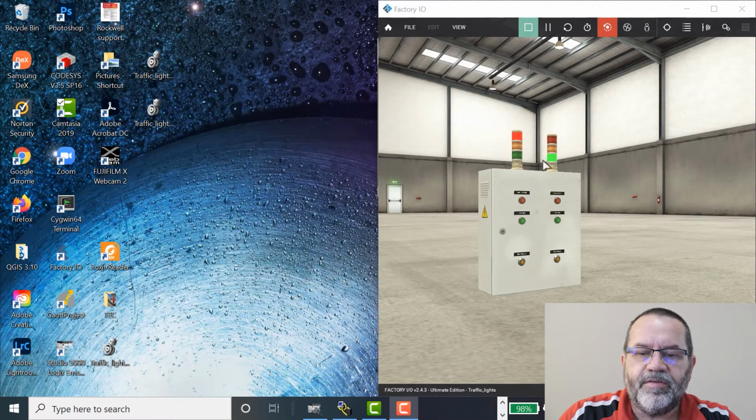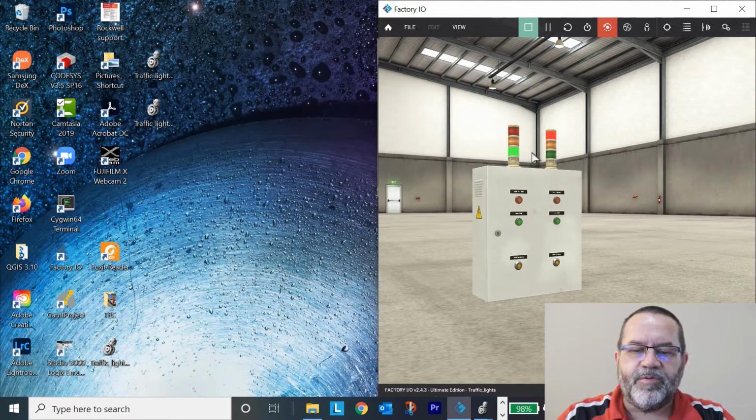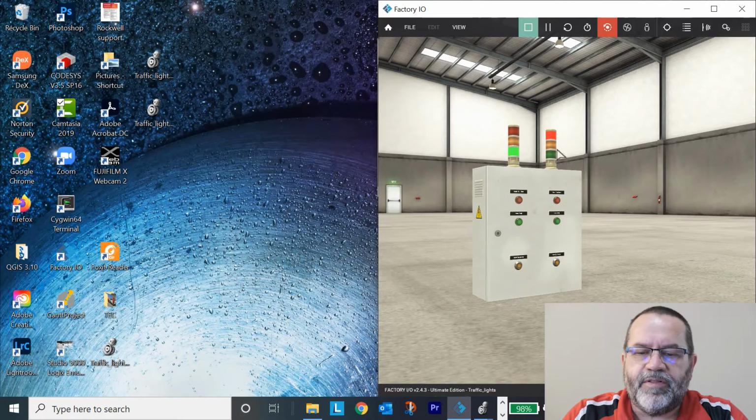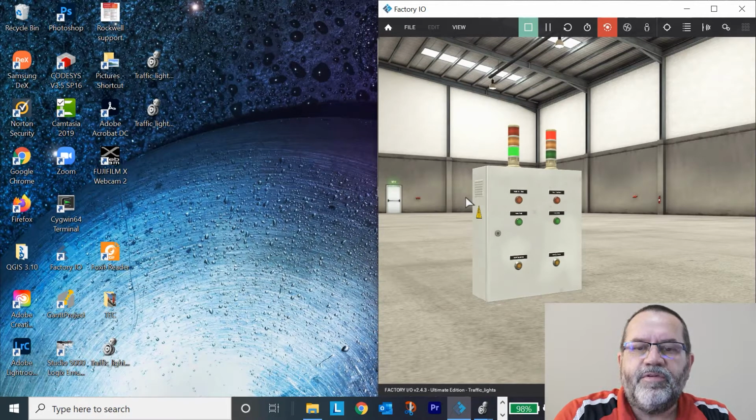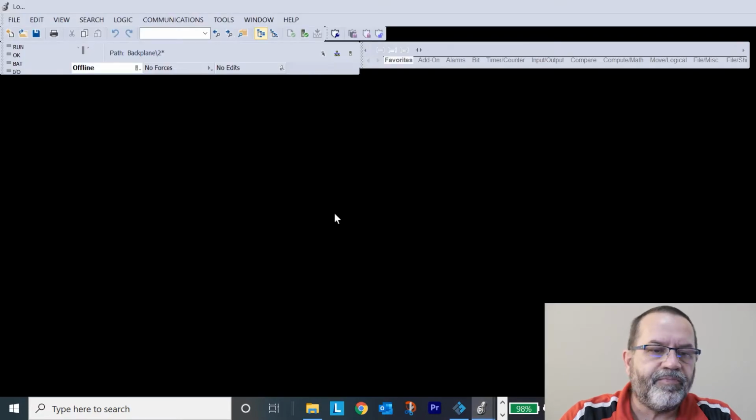What I did was I made a traffic light, and see if I can zoom in a bit. This thing is not zooming well for me. So I've got a traffic light made out of these stands. This is north-south and this is east-west. You can see it goes, this guy's green, this guy's red. It'll change to yellow and red, and then it'll switch to the other side. So real simple stuff. And let's go over and look at Studio 5000 to see how I'm doing this.